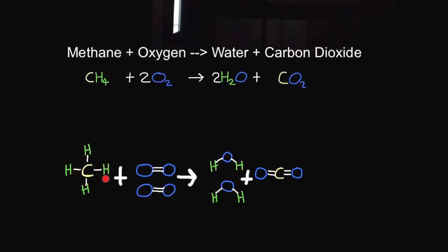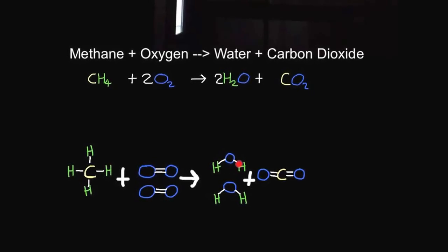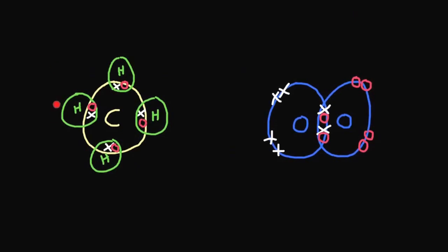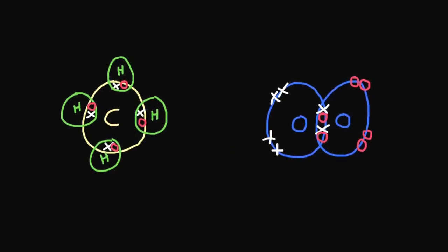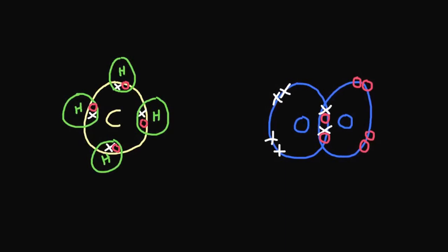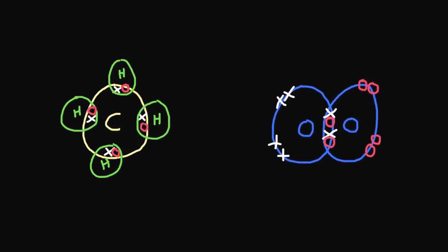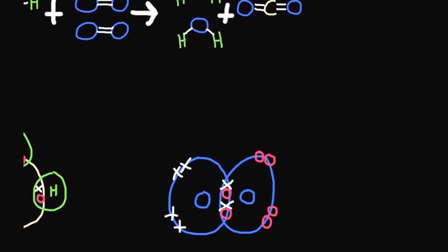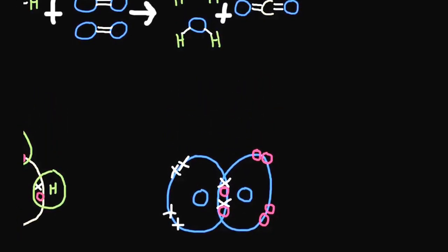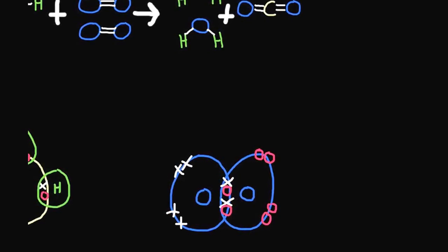You can see in this reaction how all the bonds around the carbon and hydrogen have broken, and then the carbon reforms joined up with oxygen, and the oxygen also reforms joined up with some of the hydrogen. If we look at the dot and cross diagram for methane, you can see the carbon with four electrons in its outermost shell, represented by these X's. The hydrogens have one electron in their outermost shell, represented by the red circles, and you can see how the carbon is donating one to each of the four hydrogens, forming single covalent bonds. For oxygen, there is a double covalent bond — both oxygens are donating two electrons, so there's a total of four electrons in the centre.